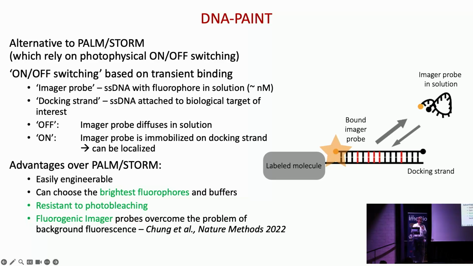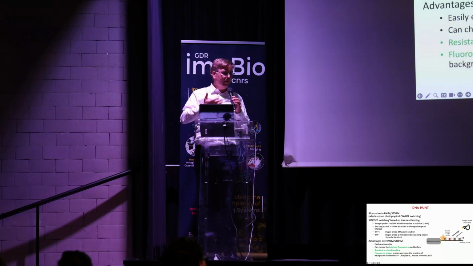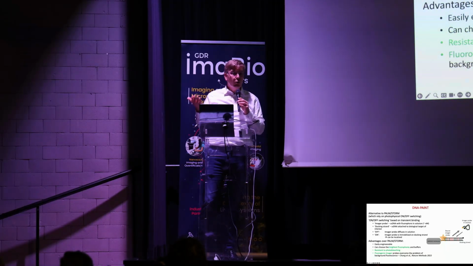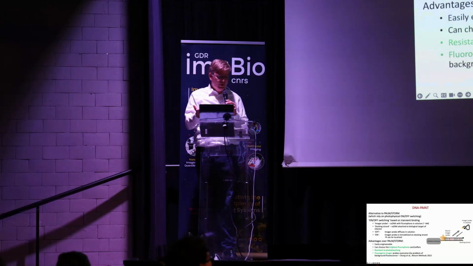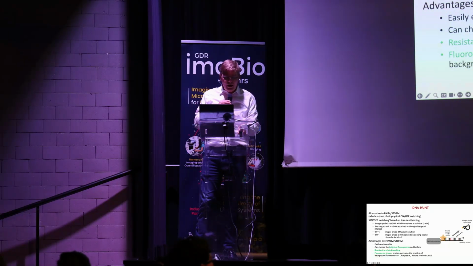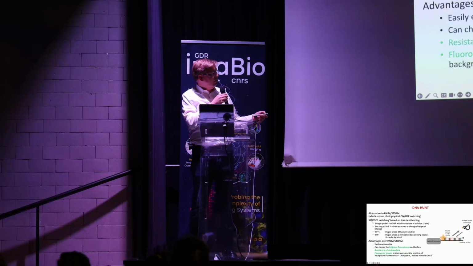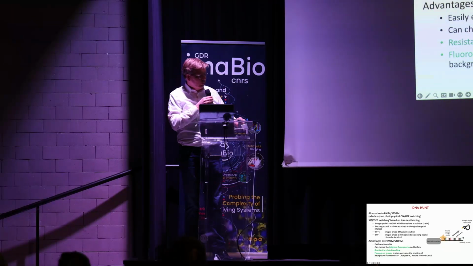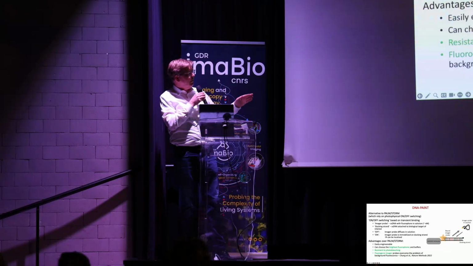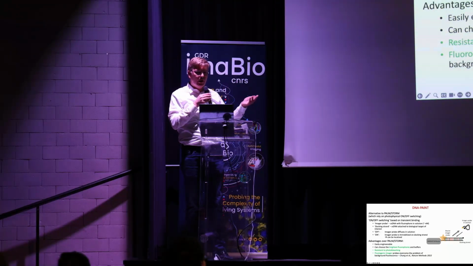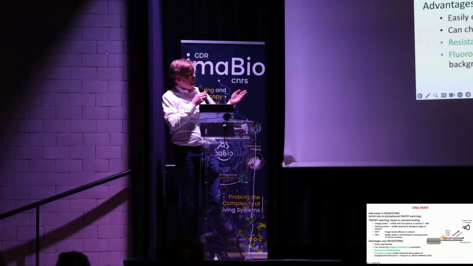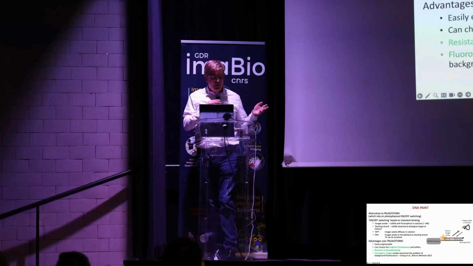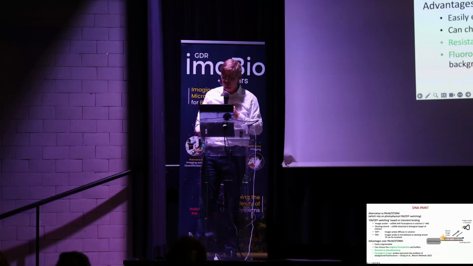A single molecule did not create a lot of background, but if many imager probes are diffusing around in solution, that creates a substantial background. So you had to keep that low enough, or you had to go to TIRF imaging, but that limits you to just the coverslip surface. So with the advent of fluorogenic imager probes like these ones that we published a couple of years ago, or probes which have a very high association rate, where you can then keep the imager concentration low, like the ones that Ralf Jungmann has published, and he'll give a talk, I guess, tomorrow or in 2 days. This problem has been overcome now, and I think DNA-PAINT is now as fast as the PALM STORM approaches.